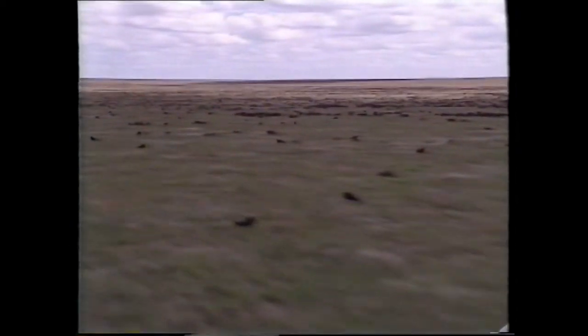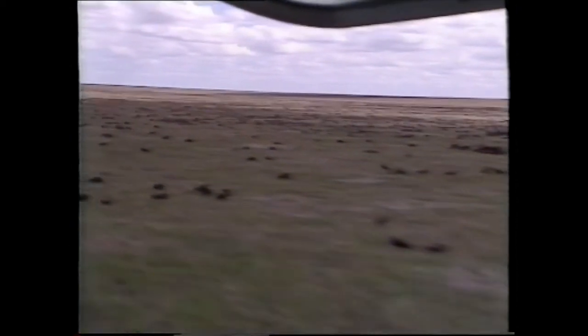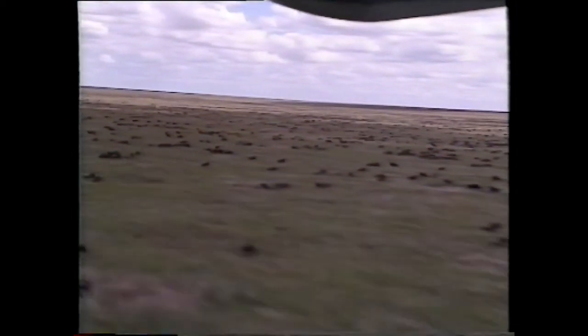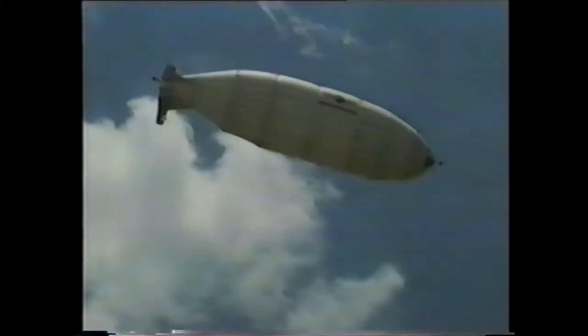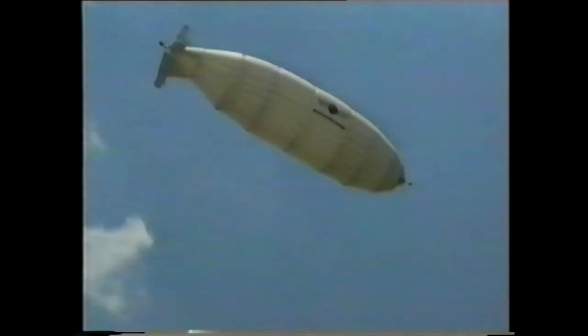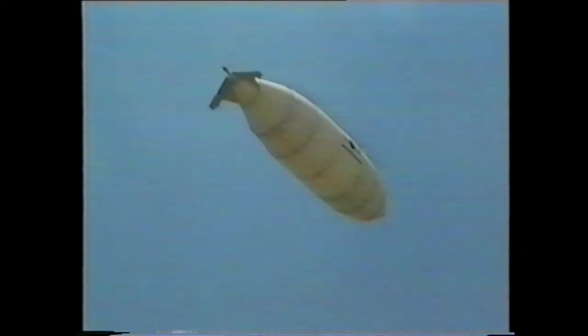They will see the Alps, the Mediterranean, the pyramids, the Serengeti Plains, the Nile, Zanzibar, and Victoria Falls on their way to South Africa — all in just four days. Currently there are more cruise ships in the world than at any other time in history, with passengers on waiting lists. The Hamilton Airship will exploit this market. American Express Travel Division told the company that at least six aircraft would be required for the North Atlantic market alone. In short, the airship will be the ultimate experience — it is not transport, it is travel; not the destination, but the journey.